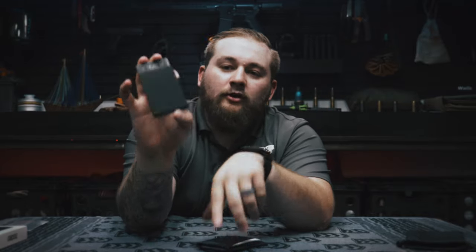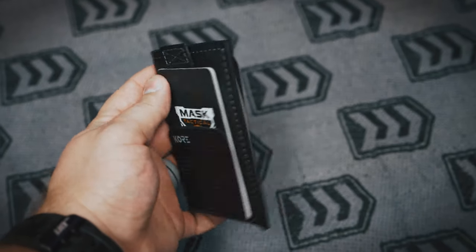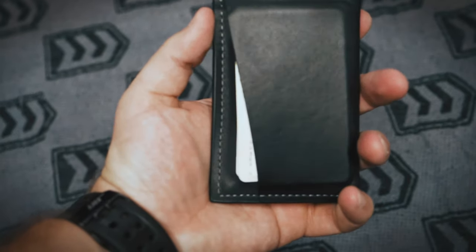What that means is you can take this money clip and tape escape and evasion tools to the back of it. You could tape an SD card back there with some critical information on it, a spare $20 bill, or a wide variety of things — as long as it's slim enough to slide back behind that compartment. You just wouldn't anticipate that sliding out if a criminal stole your wallet; they're not going to think to pull that out. You can even put a tracker back there. I think that's a pretty interesting feature.